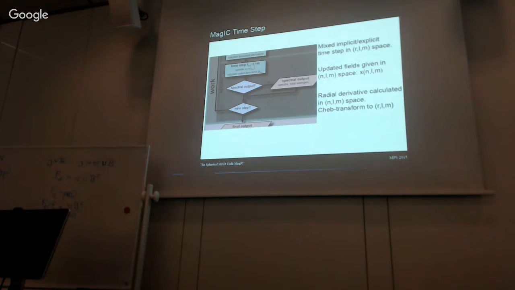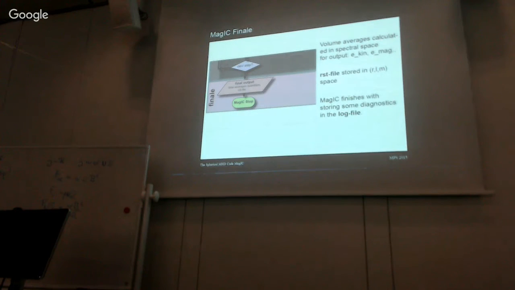Okay, and then this is basically the end of the time step, and then we come to the final output. This is where we decide: if you don't want a new time step, we store a restart file that we can use for the next run. Actually, you can also do this for in-between steps. This is not correctly shown. You can also do this for in-between steps, should you decide to do that, just for safety reasons.